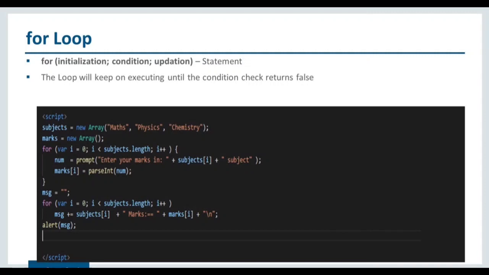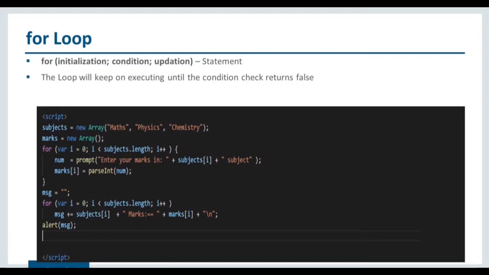Then it checks for the condition. The condition has to evaluate to either true or false. So if the condition is true, now here i's value is 0. It is compared with subjects.length. So what is the subjects here? It is an array of these subjects. So if you can see that its length is 3. And yes, of course, 0 is lesser than 3. That means the condition is true. So without any problem, for the first time, it executes whatever is written within this brace bracket.